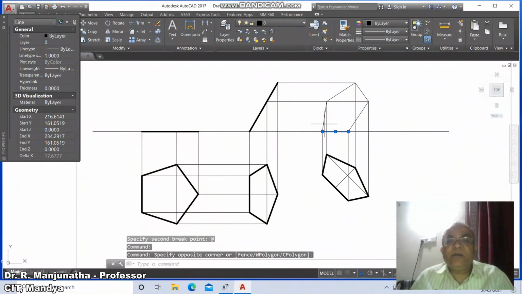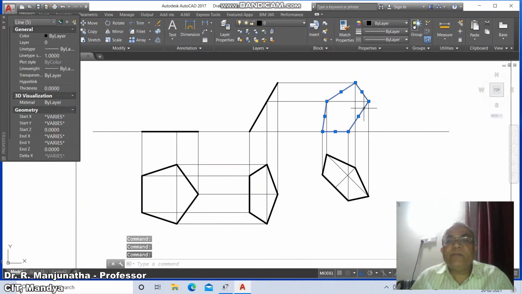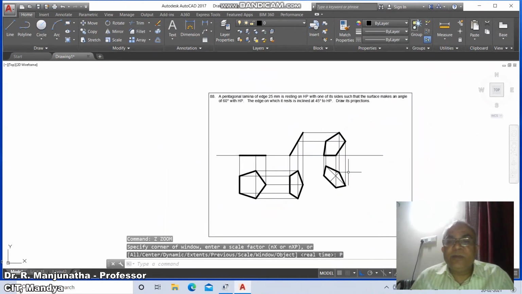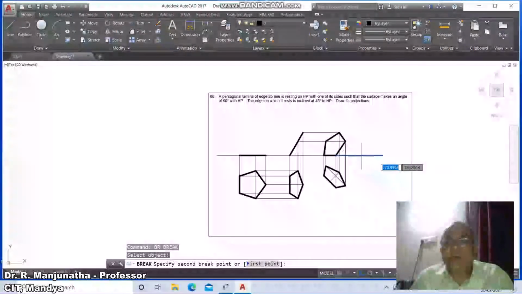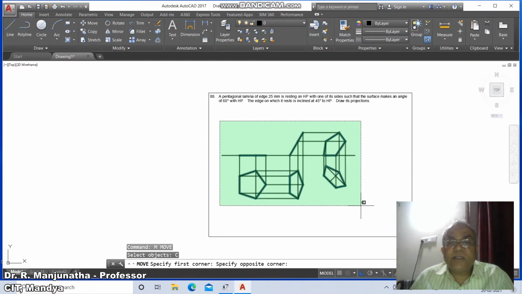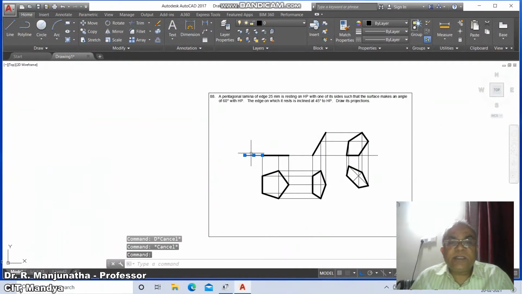Then by selecting these 5 lines, change the thickness of this to 0.5, because it is a view. So go to layer and click on views, then say close. Now we have this. So this is how you will be able to create the drawing. Then go to break and select this and select this. Then go to move, select this entire drawing and move it. Then select this line and this line and this line.